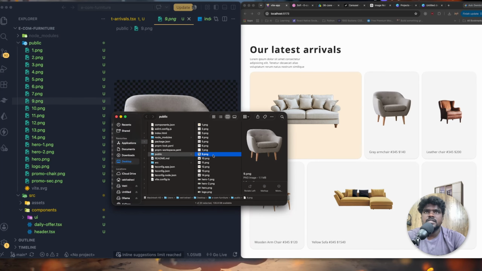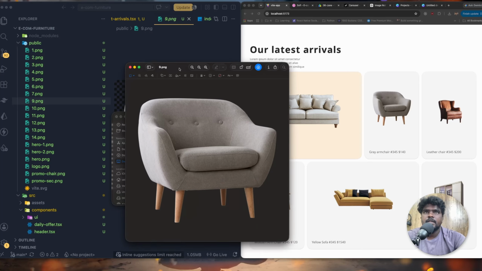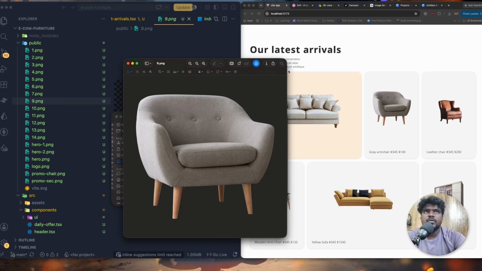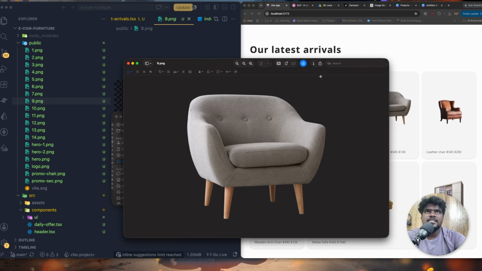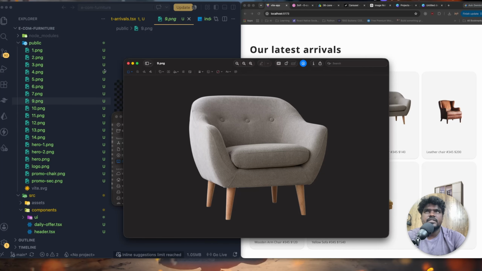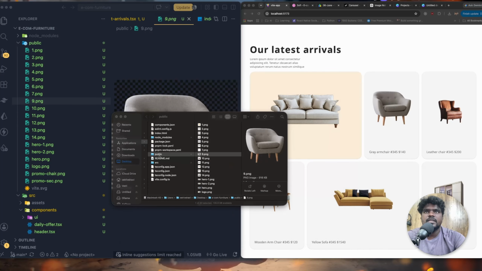Let me open this and I can crop this image and I can adjust the size. I can simply select what I needed, not much more excess space from there. Just remove that unnecessary space. That's it. Just select only what you needed and remove that unnecessary space. Crop it and save it. Replace it on the same thing.